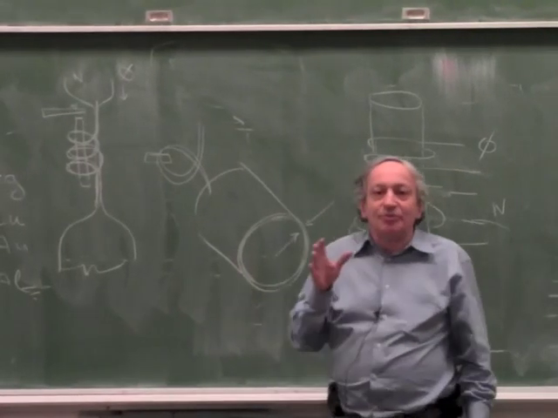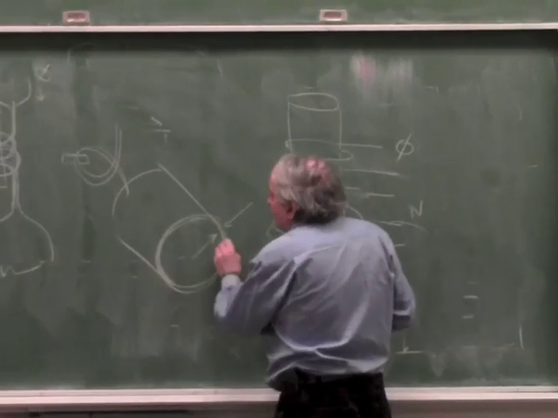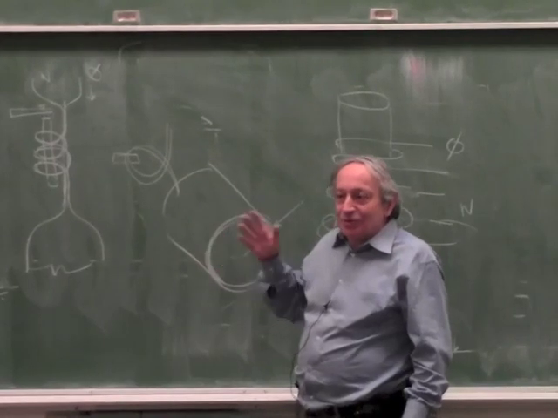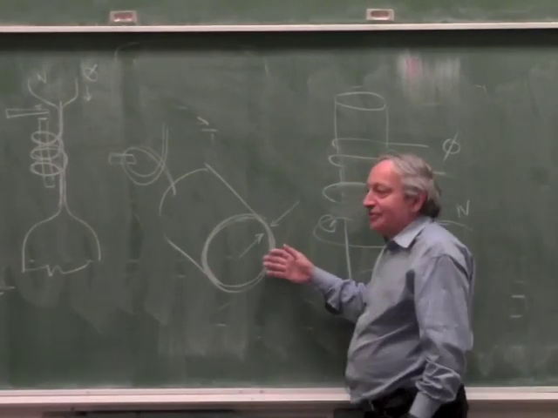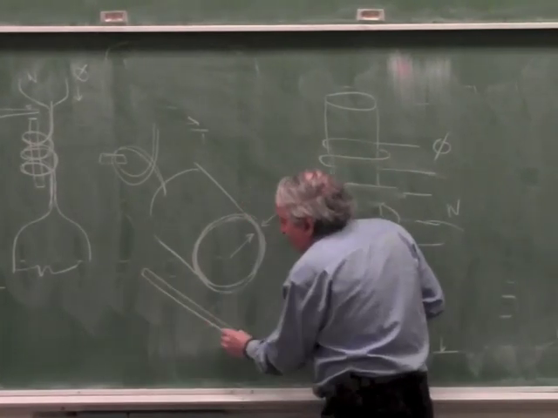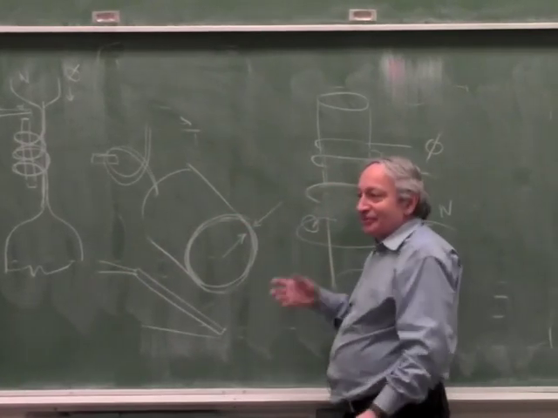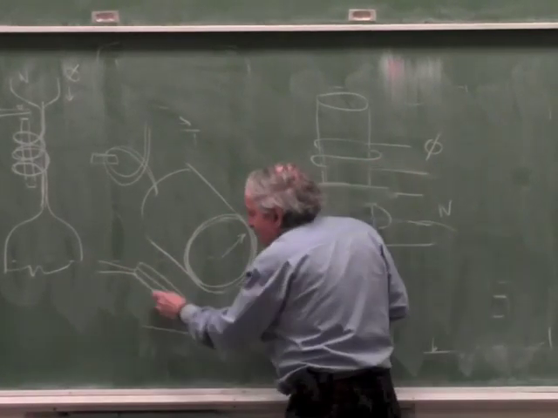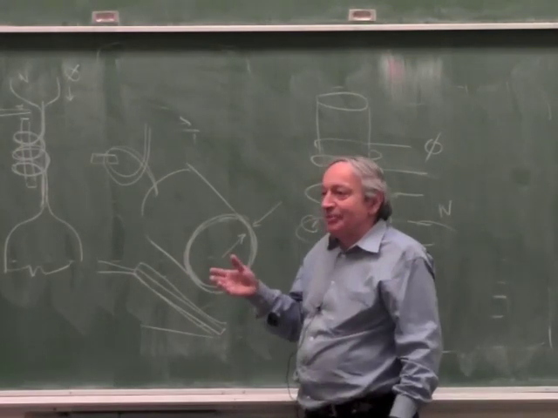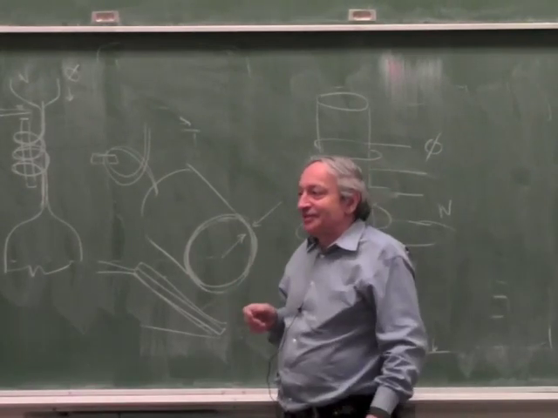So this has two immediate conclusions. Conclusion number one, plate the surface with silver because the current only flows on the surface anyway, right? And conclusion number two, don't use round conductors because if the current only flows on the skin, you're better off using conductors which have a much bigger surface area, like a strip, because for the same amount of metal, this has a lot more skin. Okay? So that's why when you go inside high frequency equipment, the conductors are not round, they are strips and they're plated with silver.